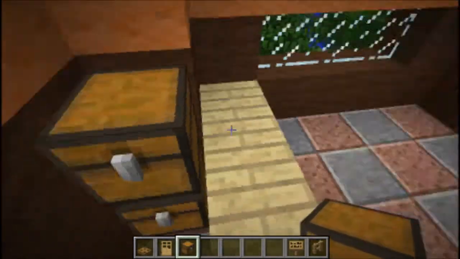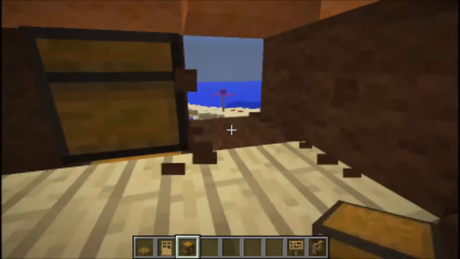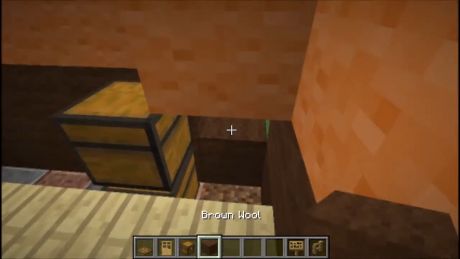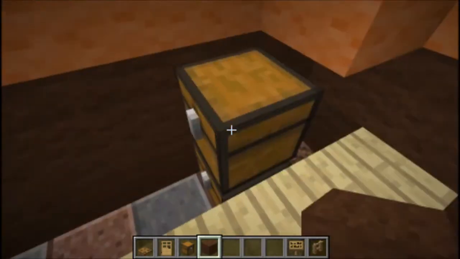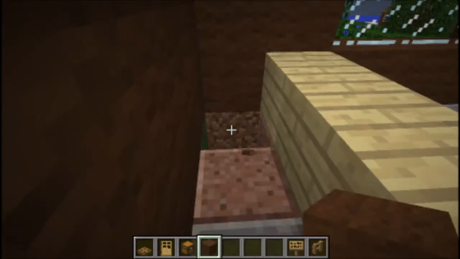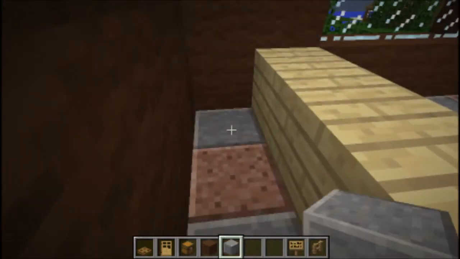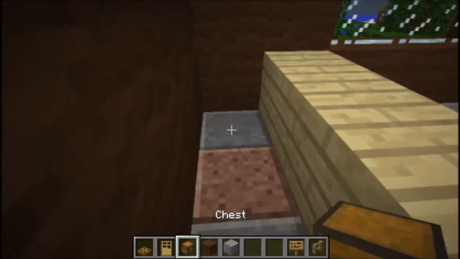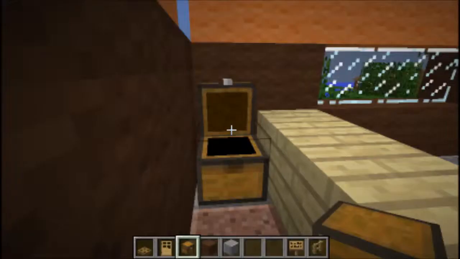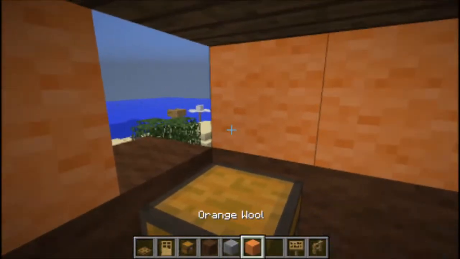Maybe we don't want that corner there. Maybe we're not gonna do that. So let's grab some of that. And we'll put these. Let's grab a little andesite. Put that in there. And then we'll put the chest in here. Although we have to move that too, but that's okay. Whoopsie. There we go.